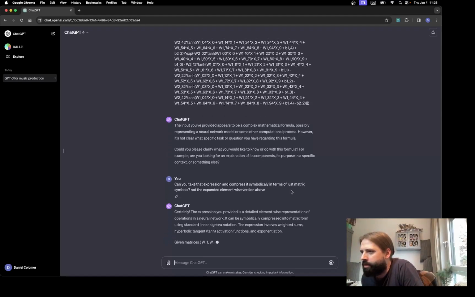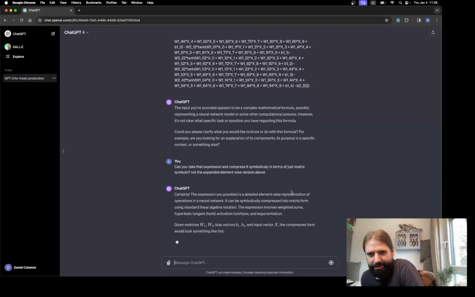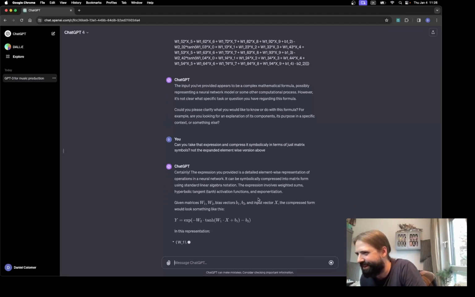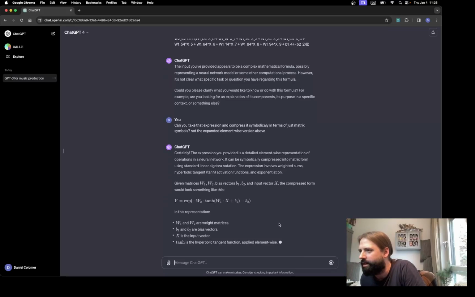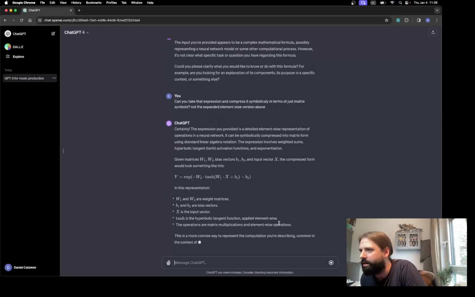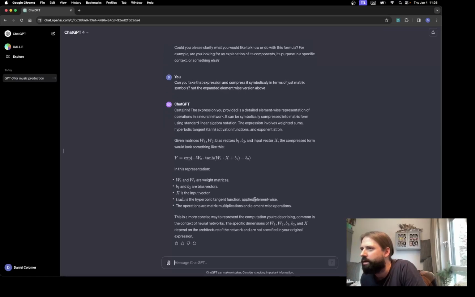Into matrix form using standard linear algebra. I mean, that would be pretty cool if it would do that. What? The compressed form would look like that?